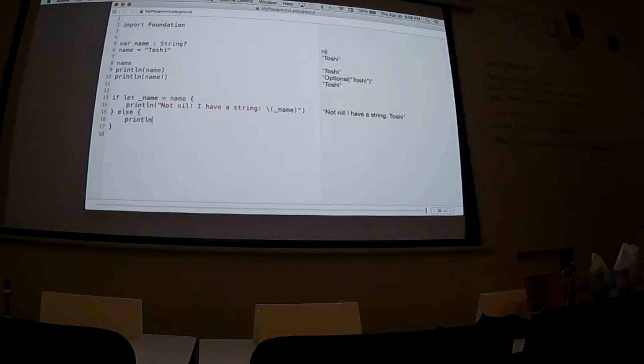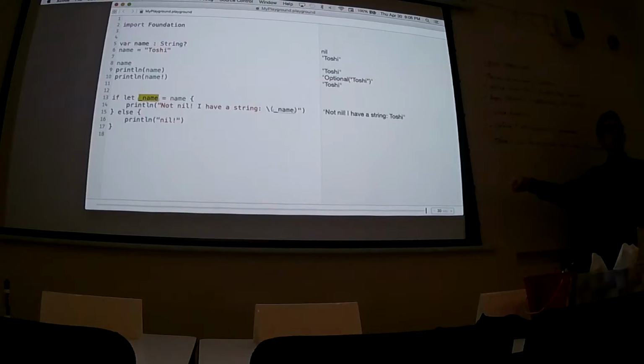The underscore is not name? No. I'll explain the underscore here in a second. So you'll notice I have this variable underscore name here. That's my personal convention, by the way. Variables can contain underscores just like they can contain any letter.